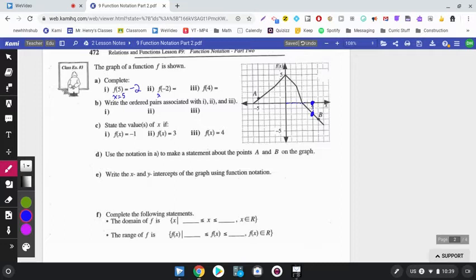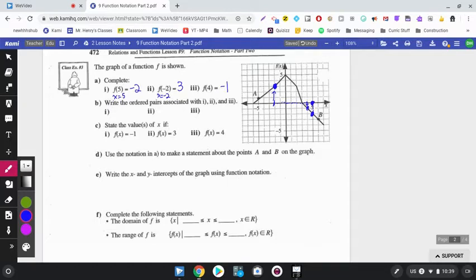Okay, f of -2. That would be x is equal to -2. So I kind of backtrack a little bit to -2. And I would have to go up. Okay, that point is -2, comma 3, or your output is 3. So we could do this with the equations if we had them. We could solve algebraically, or we can look at the picture and say, hey, which one of these had an input of -2? Same thing with 4. What had an input of 4? That would be -1. Okay, it says write the ordered pairs.